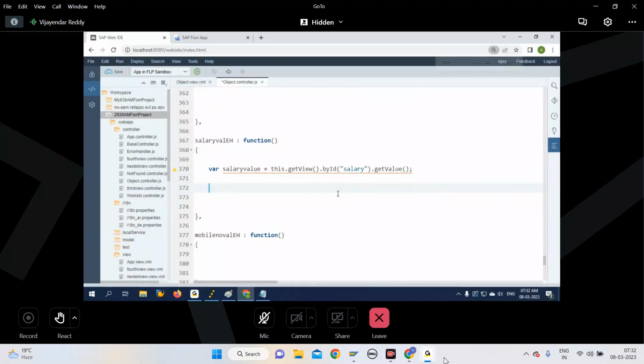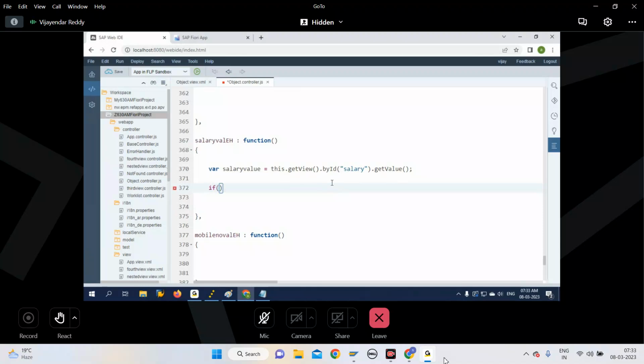After capturing salary value, you need to check whether that salary value is a number or not. According to JavaScript, there is one method, isNaN. isNaN is a standard method to check whether the value is number or not. If it is not a number, it returns true and it is invalid. If it is a number, it returns false, then you can display success message. So that's how it works in a reverse order.